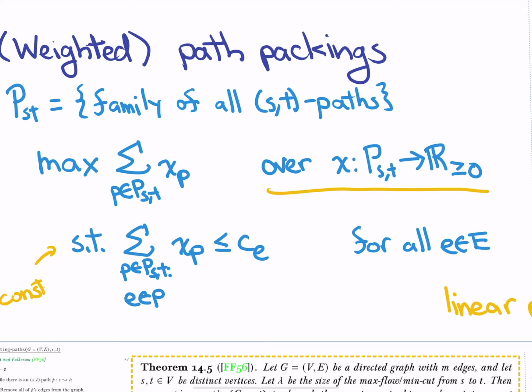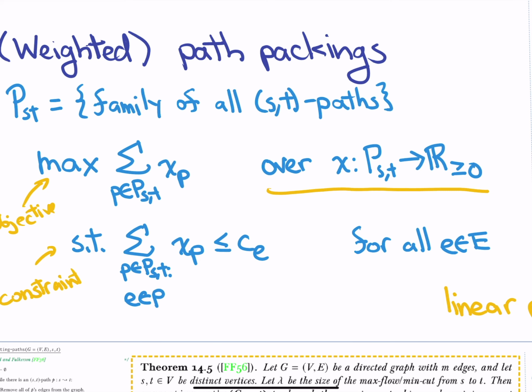So this limits how much of each path I can take. And up here is the objective. That's the score that I want to win. So the objective is to take as much path as possible, where as much is sort of added up quantitatively. So 0.1 plus 0.3 if I'm taking 0.1 of this and 0.3 of that. Okay, so I want to get a high quantitative score.